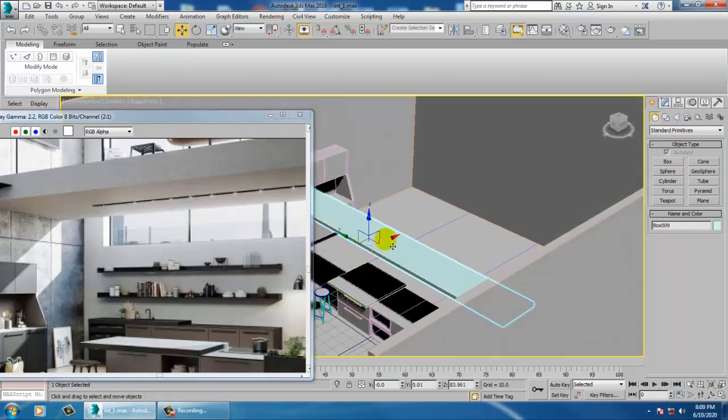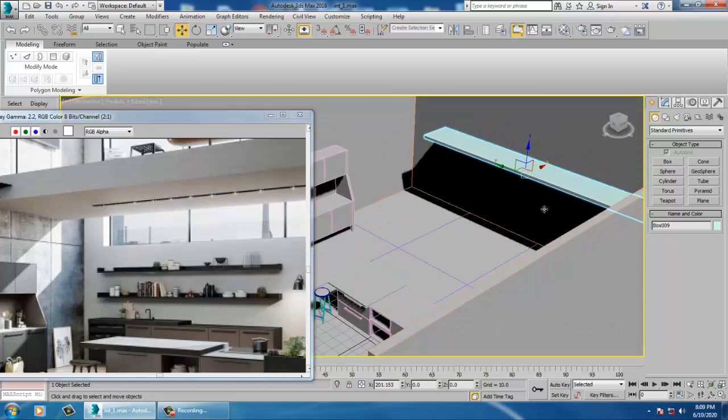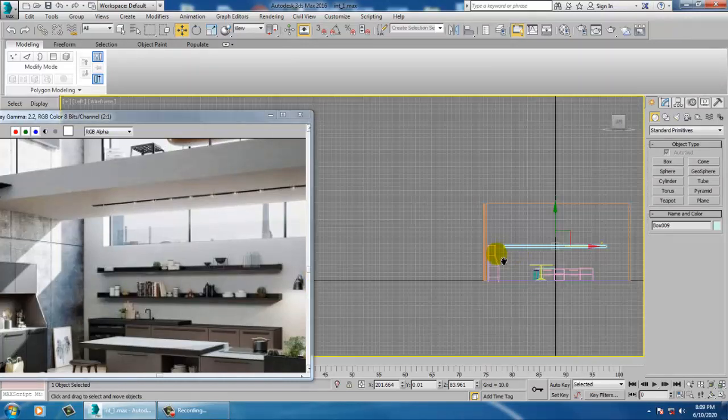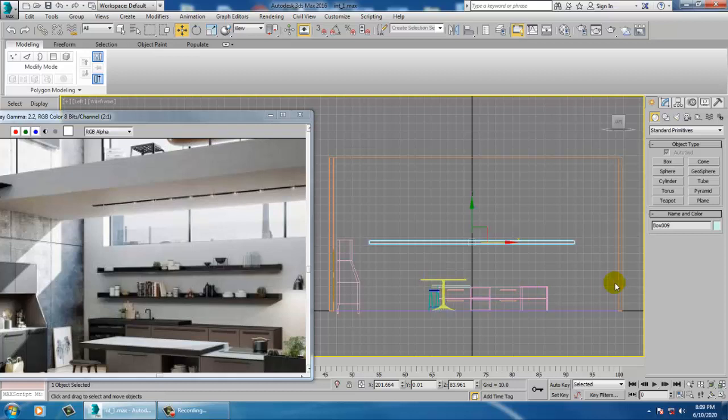So just push it inside. Shift and drag to make a copy of it.